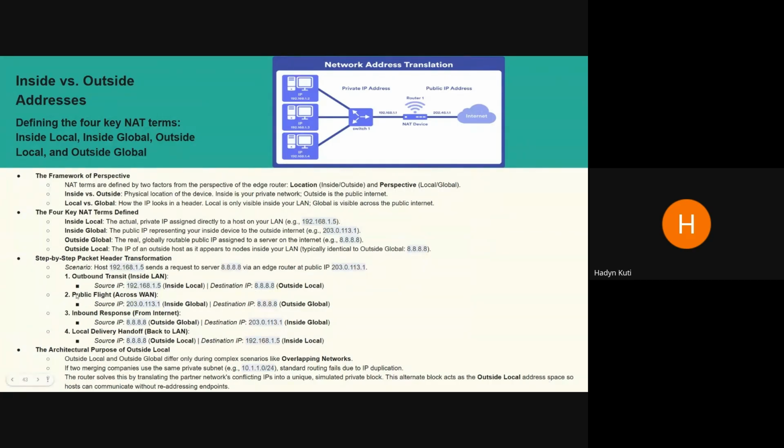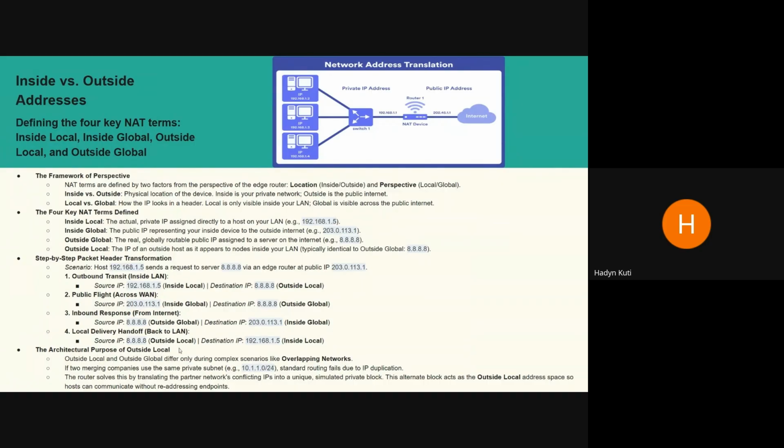The second step is the public flight across the internet: source IP 203.0.113.1, inside global, to destination IP 8.8.8.8, outside global. Then the inbound response from the internet: source IP 8.8.8.8, outside global, destination IP 203.0.113.1, inside global.